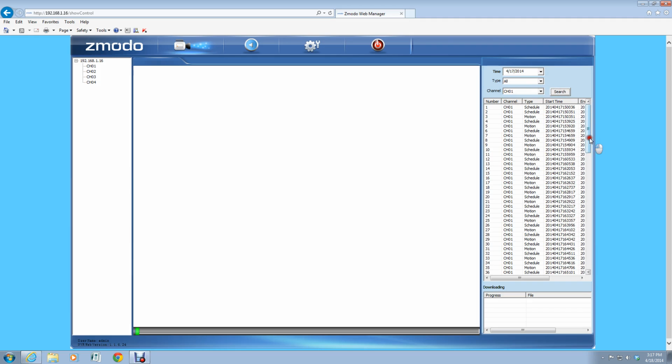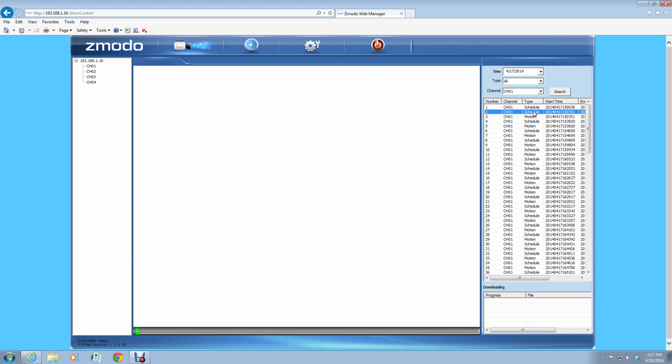Here we see that it has all of our search information, right? And we can click on this. Now see here where we have schedule and we have motion. Notice that this set of numbers right here, it ends with 351, is identical to this one. But this one says motion, this one says schedule. This was before I went in and changed the settings around. This is what happens when you have both of them checked. Both of these are identical.